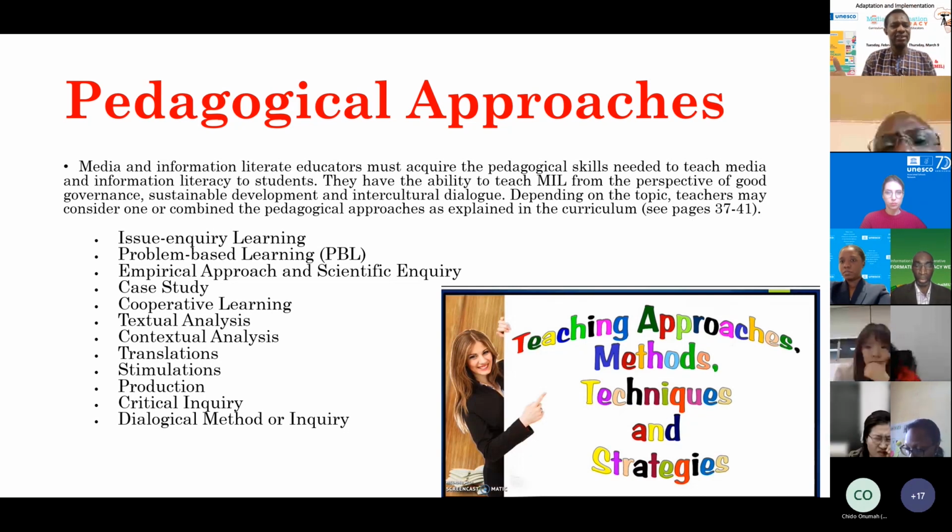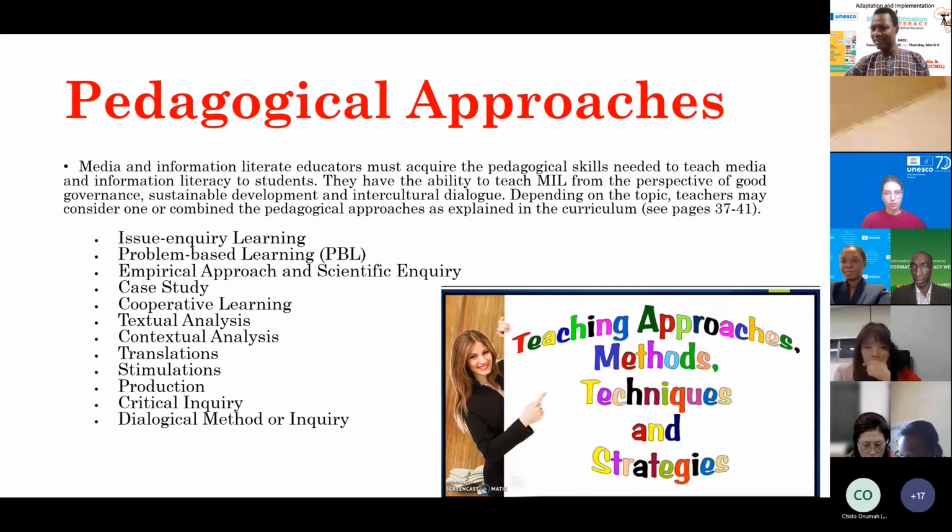Yes, critical thinking. I teach a course on critical thinking in my university, and that class is always on fire. People talk, people express themselves, there's argument everywhere. I have to moderate the class, you see, but it's always a very, very exciting class. It could also be a dialectical method of inquiry.